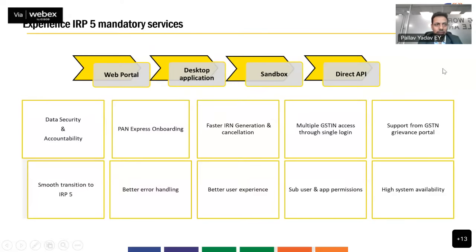In terms of IRN generation for taxpayers with limited volume, we are offering the ability to generate the IRNs directly on the screen. There is an intuitive listing feature where all your generated IRNs are available on the screen. You can download the PDF, the JSONs, and the QR code directly from the portal. For the mandatory services, this listing is available for 48 hours. However, for value-added services, it can be extended beyond 24 hours.